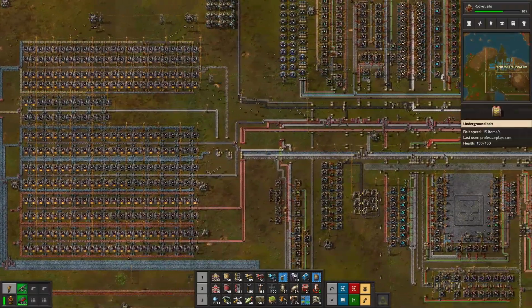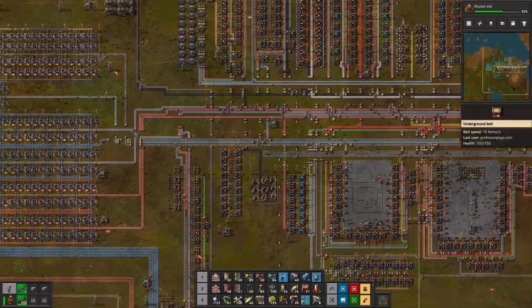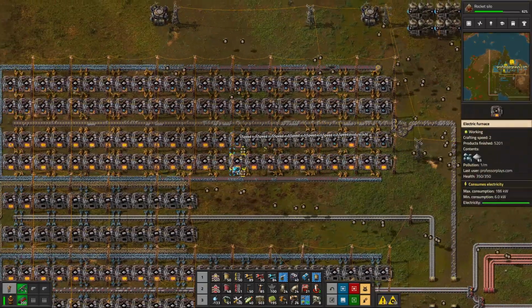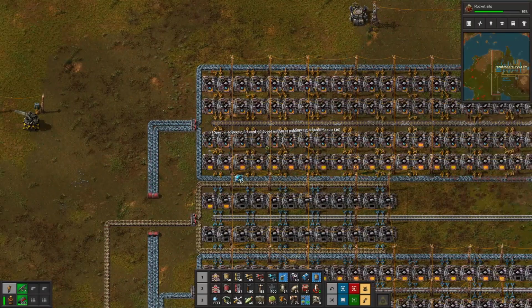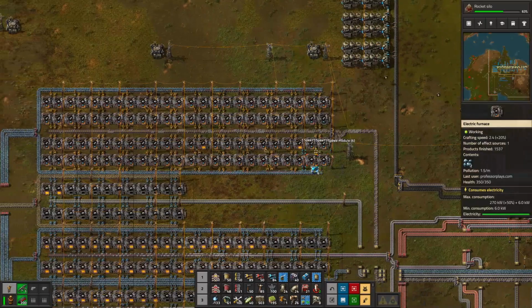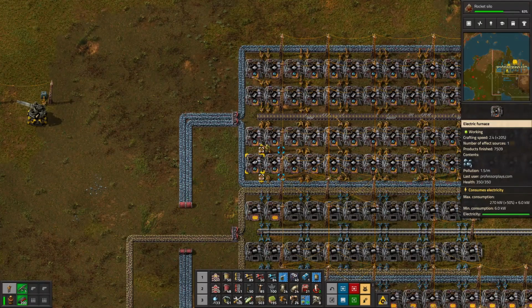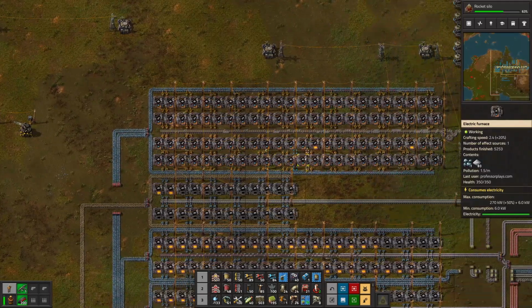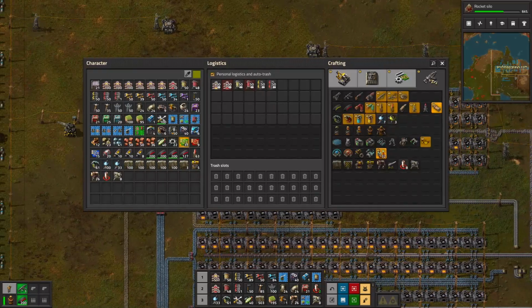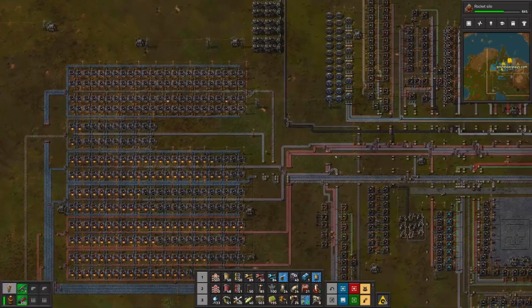More speed modules. One speed module one makes you 20% faster. You will hold, how many you will hold? Two modules. Okay, where'd you go, modules? Let me grab some more speed modules. If I put two speed module ones in each one, I should be able to supply enough iron ore. Let's find out.